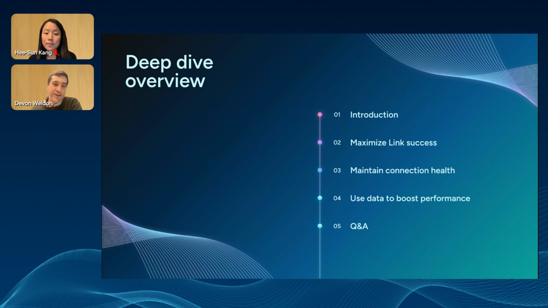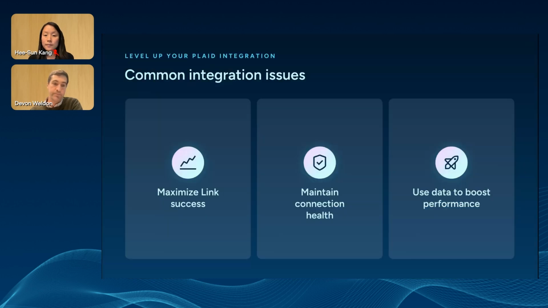So a quick disclaimer before I get started, not all Plaid integrations are the same. These are general best practices that should always be considered in the context of your user base and individual integration. So for example, I'll discuss pre-link messaging, essentially how you prepare your users for the Plaid account linking process. And this message will likely be different for an application that is targeted to a more tech-savvy set of users versus one that is targeted to a less tech-savvy set of users. So let's get into it.